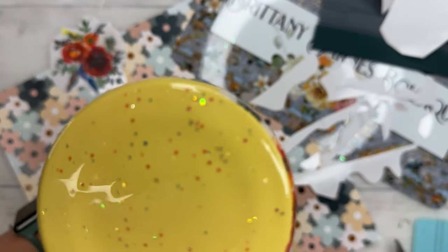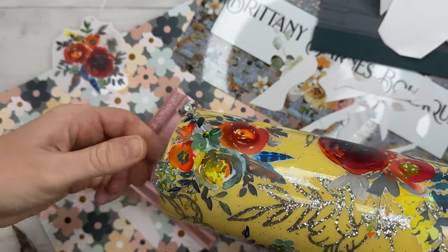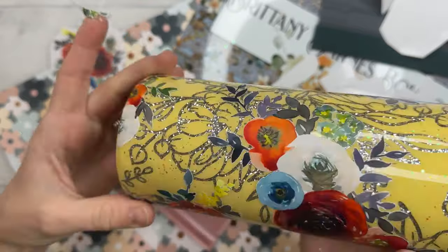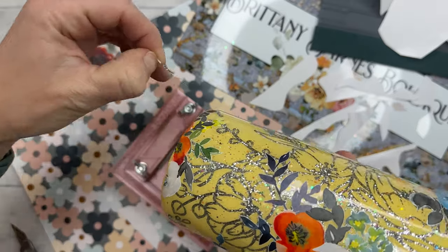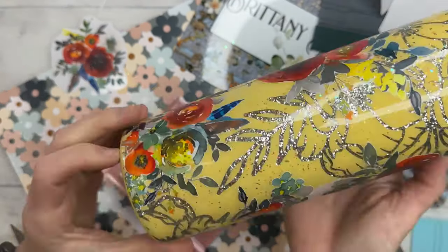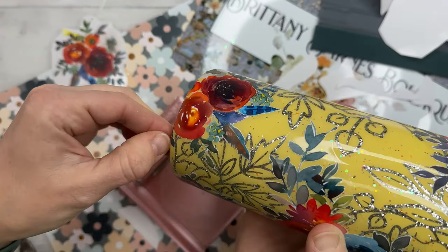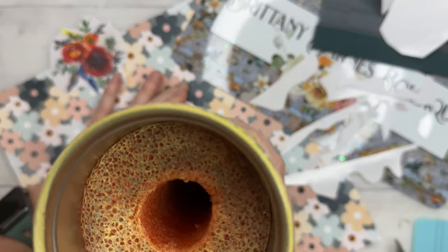I just used my heat gun on low heat setting and pressed those down as I was making my way around the rims of the tumbler. My blade does need to be replaced on my vinyl trimmer tool and I wasn't applying a tremendous amount of pressure. I was sort of afraid to cut through that thin layer of epoxy that I have between my florals and the spray paint. So I did have to go back and forth a couple of times just to get the blade to cut through the florals. But the good thing is the blade is stationary, so no matter how many times I go back, it's going to cut the same perfectly straight line.